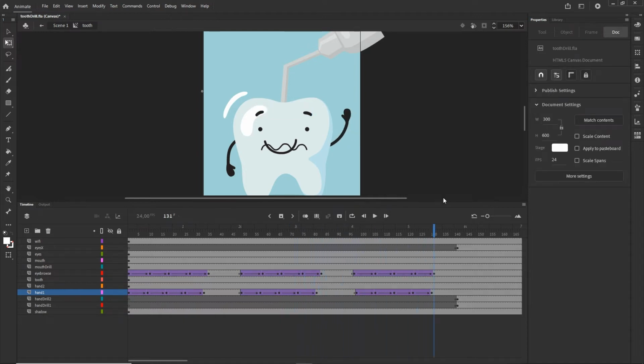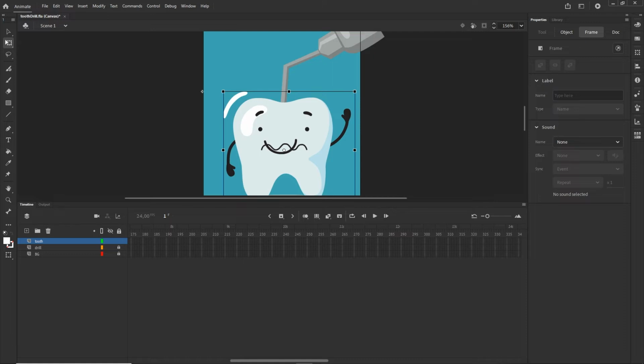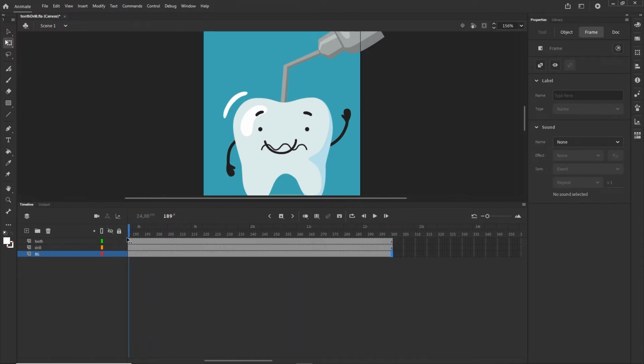And now what I'm going to do is, in here I have decided to put my eyes X and my hand drills and so on to frame 140. So I will go to the scene 1, and in the scene 1 I'm also going to extend the timeline, and I'm going to extend the timeline to 300. So I want both of the timelines to be the same length. So I'm going to unlock it, and I will go to frame 300, and I'm going to select it like so, and with F5 I'm going to extend it.